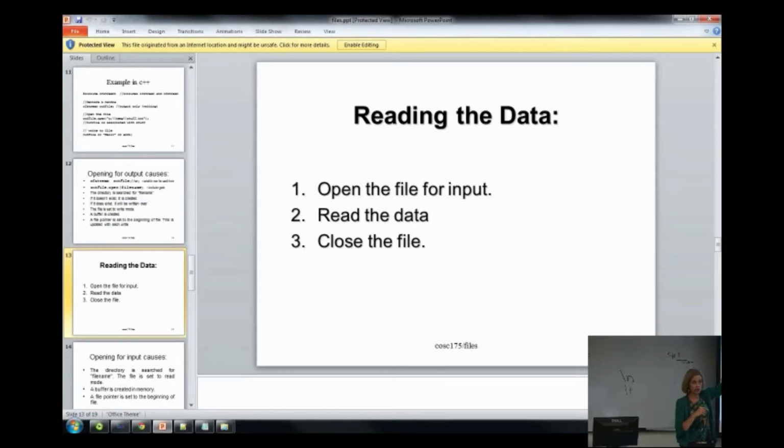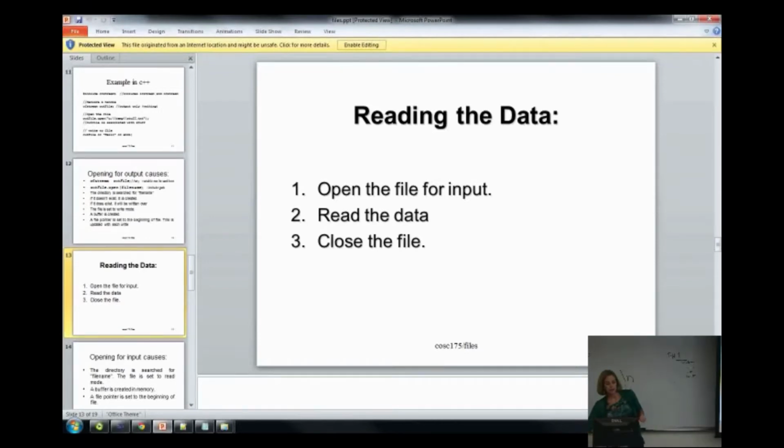Rather than using ofstream, what am I going to use? ifstream for in file. That says the file's opening for input versus the file's opening for output. So we're basically specifying whether we're going to write to the file or read from the file. We're then going to read the data, and that command is going to look very similar to, who can guess? Cin. Okay? And then we're going to close the file.